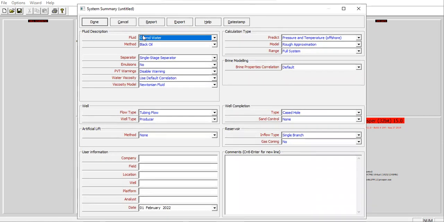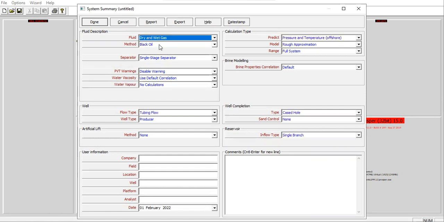For the fluid description, we will select, open the drop-down menu, dry and wet gas.